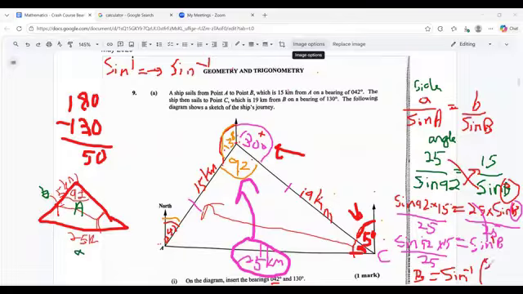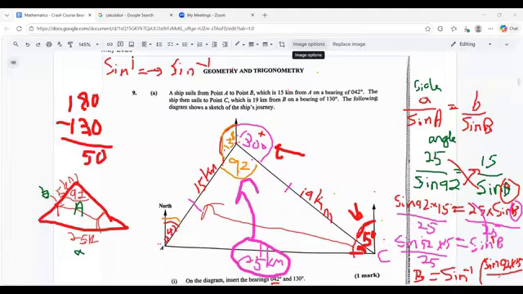Open brackets, we have sine. Well, some people say sin, but I say sine though. It looks like it's spelled sin because it's in short form, but the real word is actually sine.